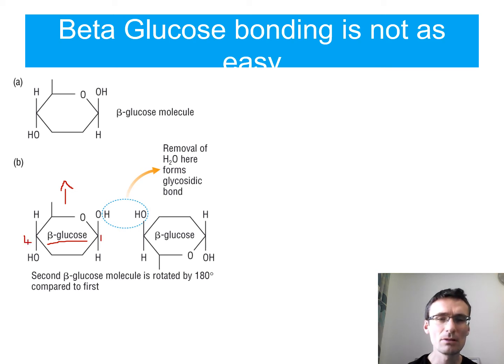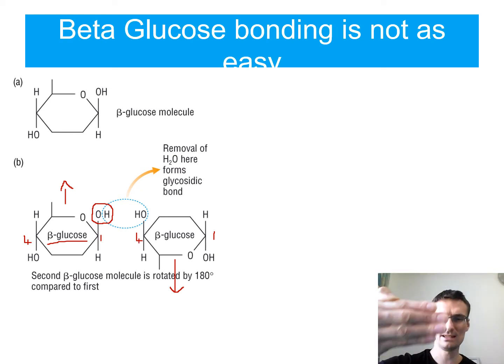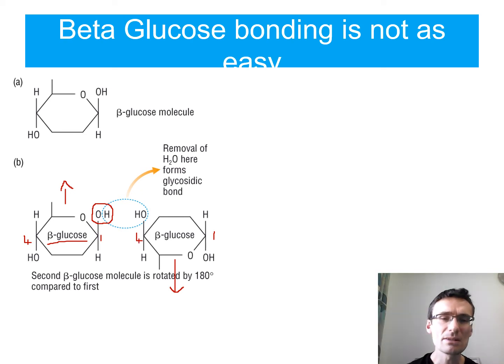But because it's the right way up, alpha below, beta above, the OH group above carbon 1 is above. This one, however, if you look at what the difference is between this beta glucose, the molecule is facing down. So exactly the same as before. This is still carbon 1. This is still carbon 4, but this time, as I just said a moment ago, it's been rotated like that.